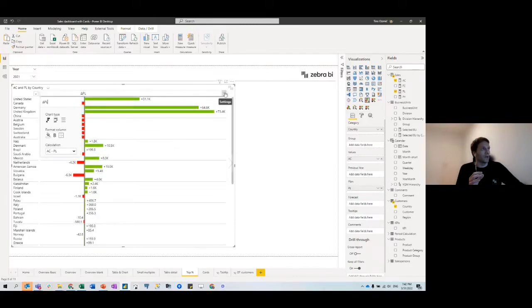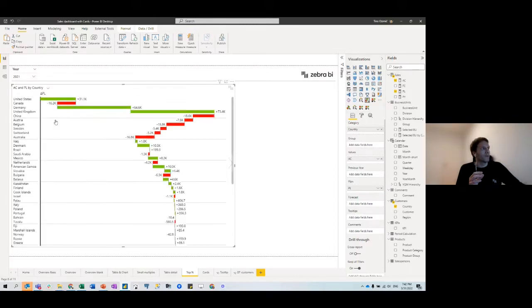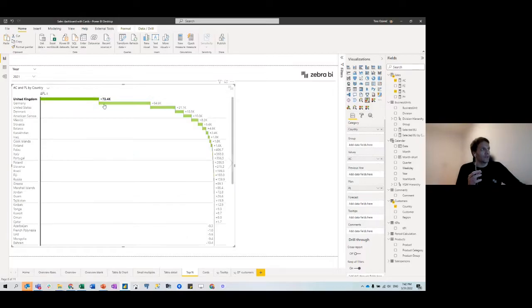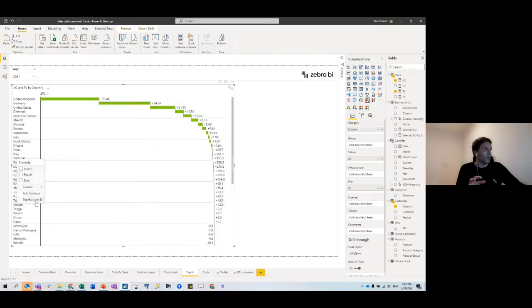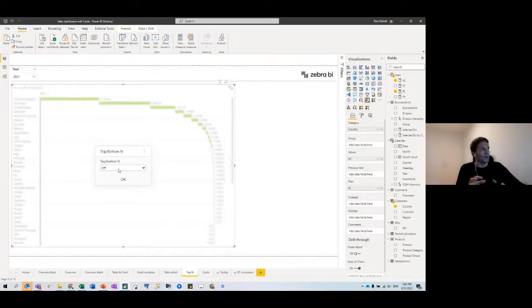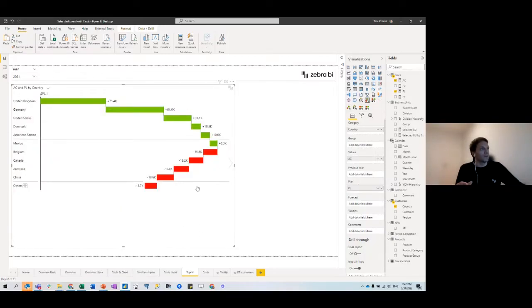For that, I'm going to go with the waterfall chart. I'm going to sort it ascendingly. So you see I have my positive outliers at the top. Then I have a lot of elements that are aligned with plan, and then I have my negative outliers. And now I'm going to do the following. I'm going to right click and select the top, bottom option, which will focus just on the outliers. And I'm going to filter this based on, well, I have only one column, so this is the only option. And let's say I want to go with the top 10 options. Now you see, maybe add just a grand total to this one.